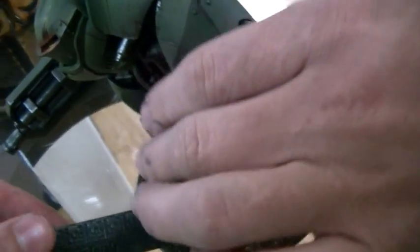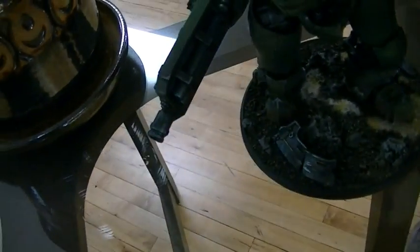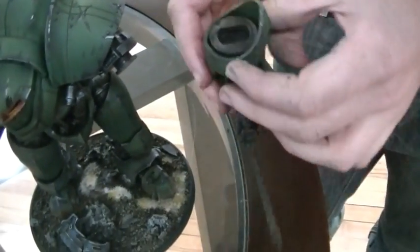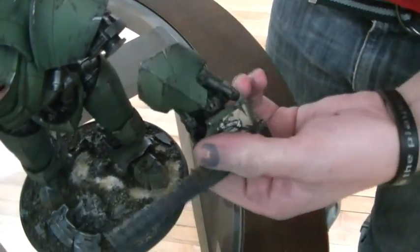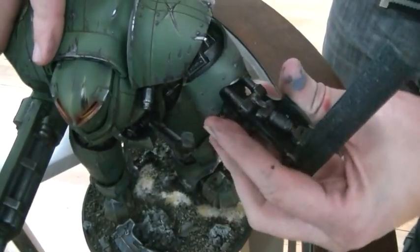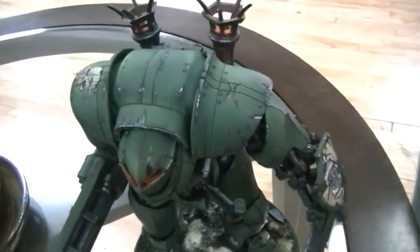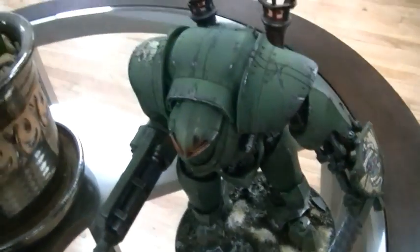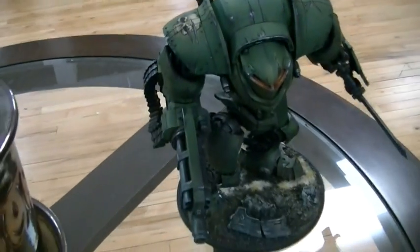Not really, because you can come in here and detach the arm like that. Okay. It's keyed on. Right. So you painted them all detached then. Right, exactly. So they don't look too weird when they're unattached. Right, that's fantastic. Okay, great. Lots of battle damage. I had a lot of fun with it, honestly.